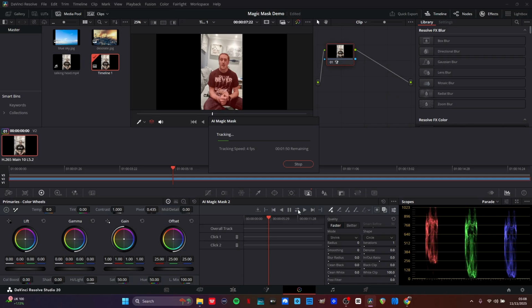Now, usually if you've applied the Magic Mask and you go back to your edit page and it looks great, and then you try and move something around, it all moves around behind the mask. And that's because what you've done with the mask is it creates it in a very traditional sense.